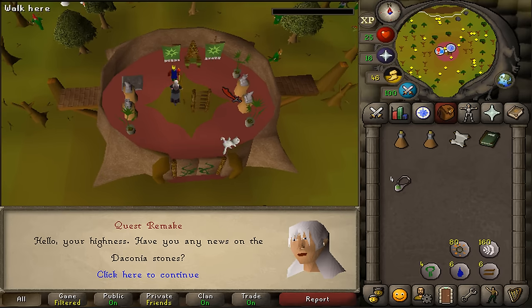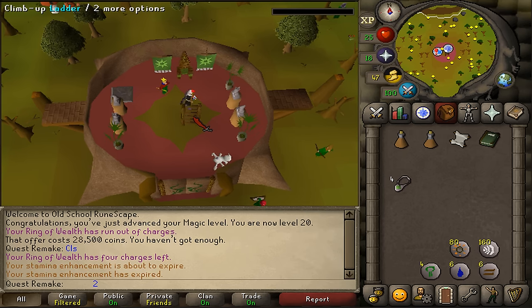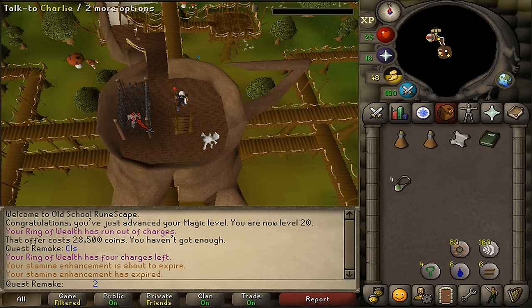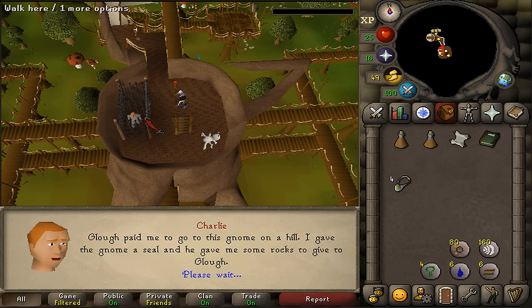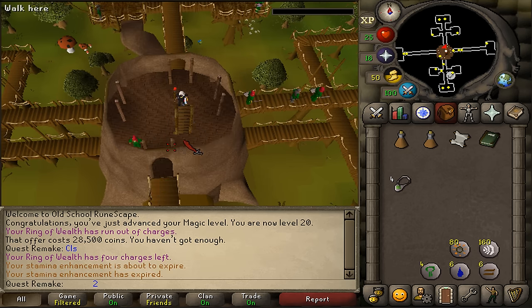Alright, after this conversation with the king, we will need to go to the top floor. So let's go to the top floor. And here you'll find a very small prison. Let's talk to Ginger Charlie. Next, let's return to Gluff's house.